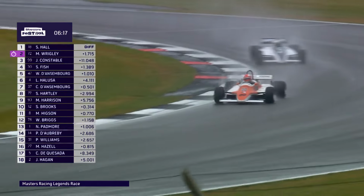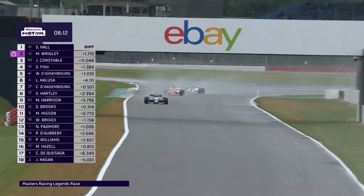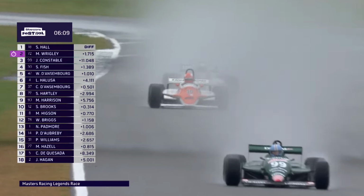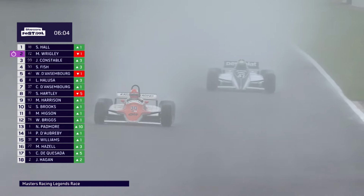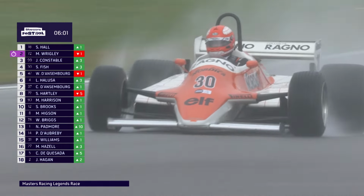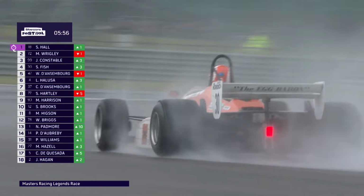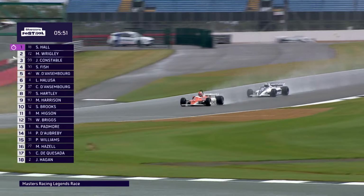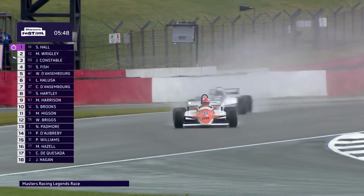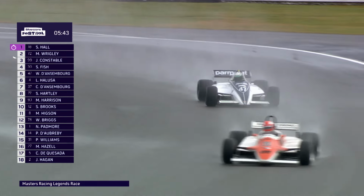And Dansenberg, you mentioned at the very start, fairly gentle in the first few corners, but he seems to now have got really to grips with that BT49 Brabham and closing in. In fact, he's pulling into the inside. That's mainly to get out of the spray, but it might offer an opportunity into Stowe Corner, but no, he decides to stay behind. Simon Fish remains in fourth place, Werner Dansenberg in fifth place as they go through Stowe Corner. Yeah, I'm not sure pulling over actually helped him, because it looked like Jamie Constable's Tyrrell was throwing up the spray on that line. He pulled out of what was maybe a cleaner view for Simon Fish.